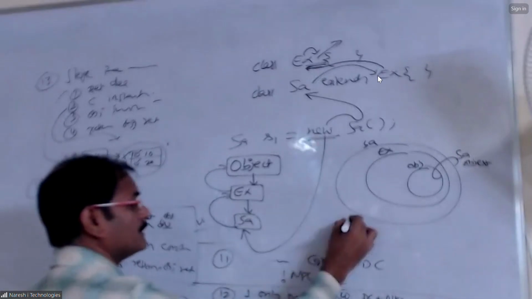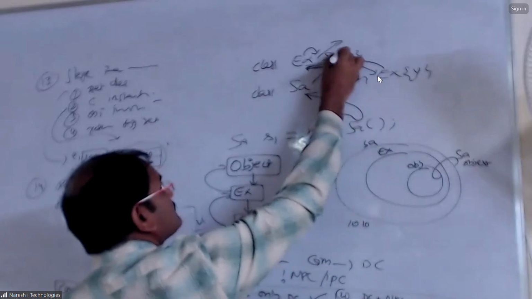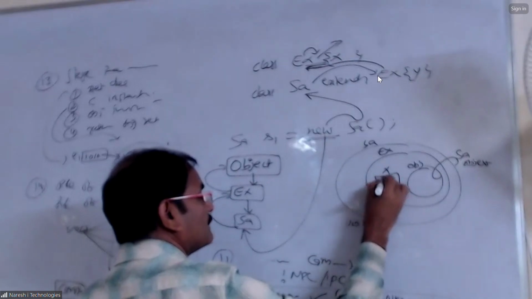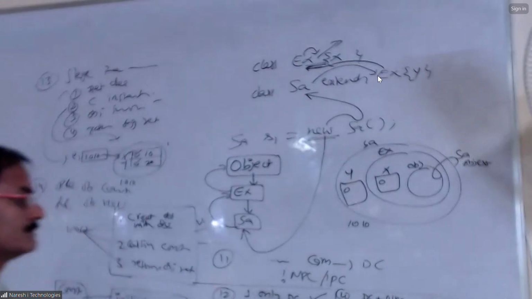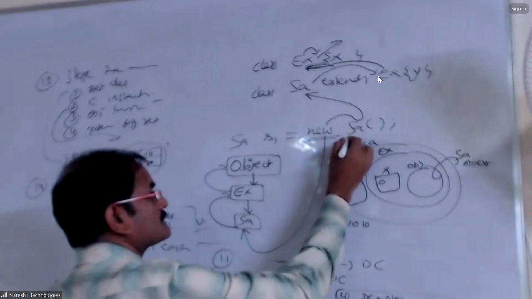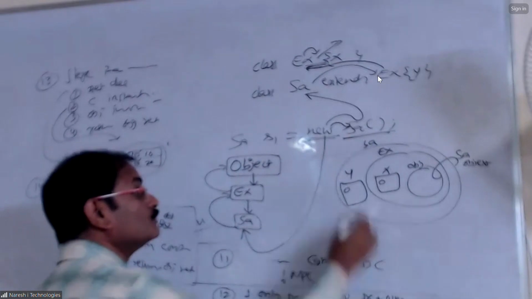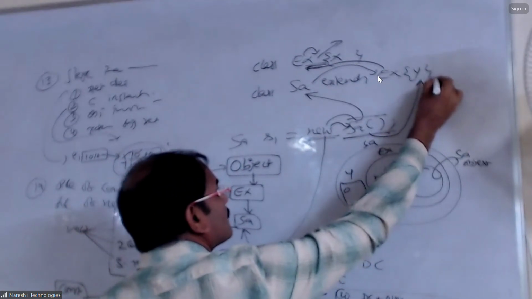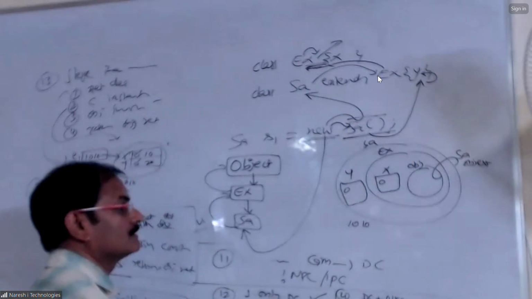What is the job of the new keyword? Allocate memory. Suppose in the Sample class we have a y variable, and in the Example class a variable called x. Then in the Example class memory, the x variable memory is created with value 0, and in the Sample class memory, the y variable memory is created with value 0. Now the question: who will initialize the object with the given values? Constructor. Now the new keyword is calling whom? Not the parent constructor. Which class constructor? Sample class constructor. The Sample class constructor contains the logic to initialize which variable? Y variable. Then who will initialize the x variable?